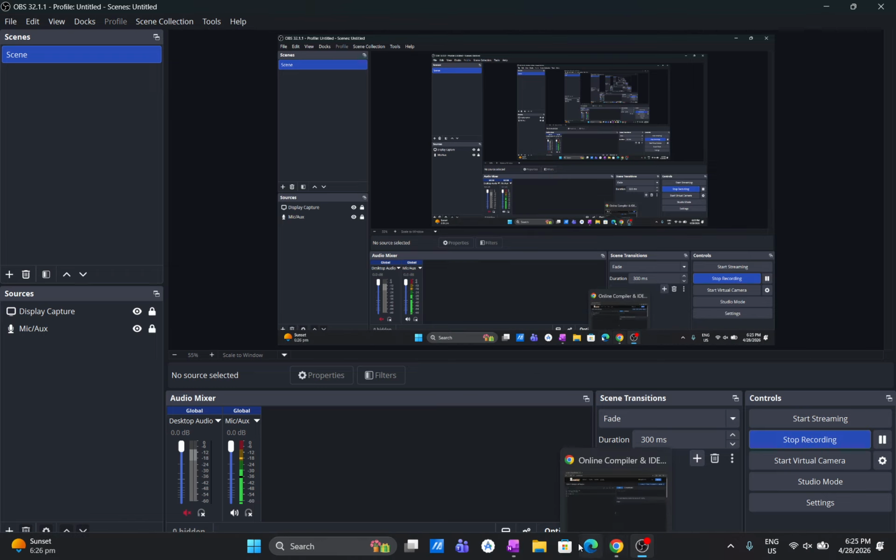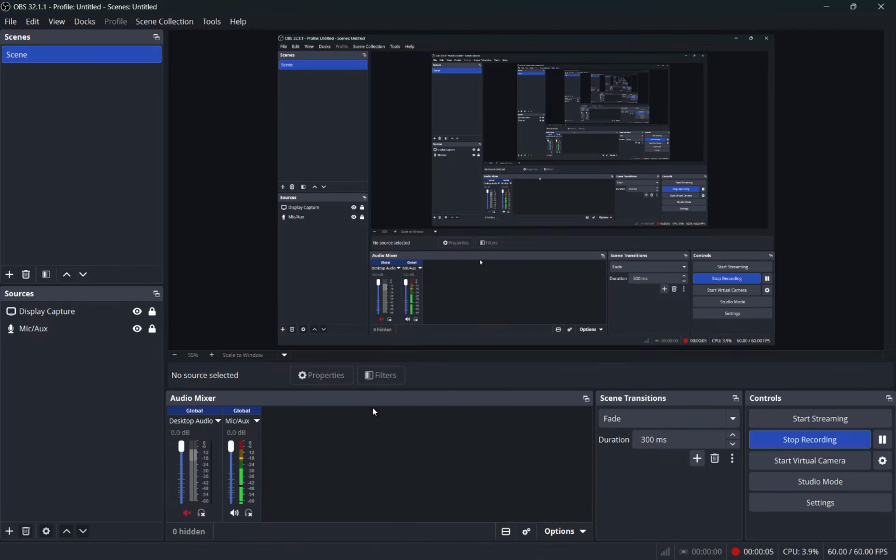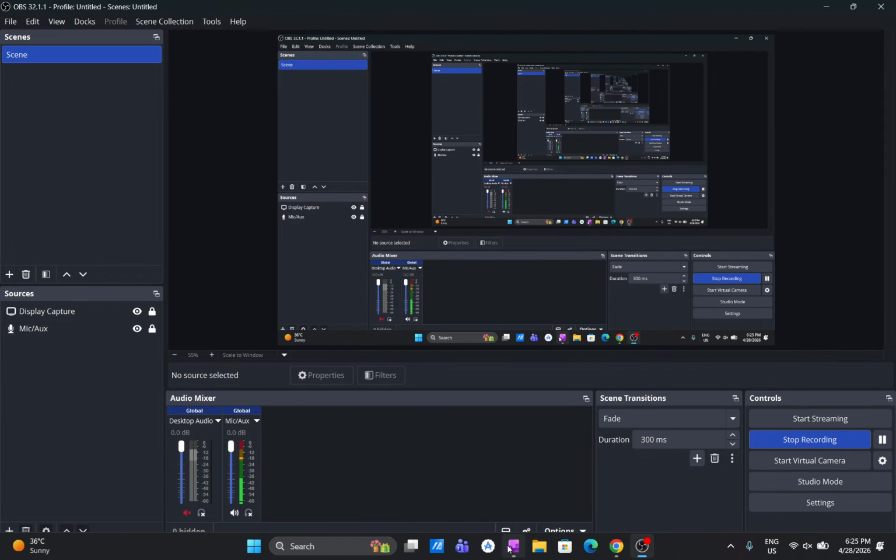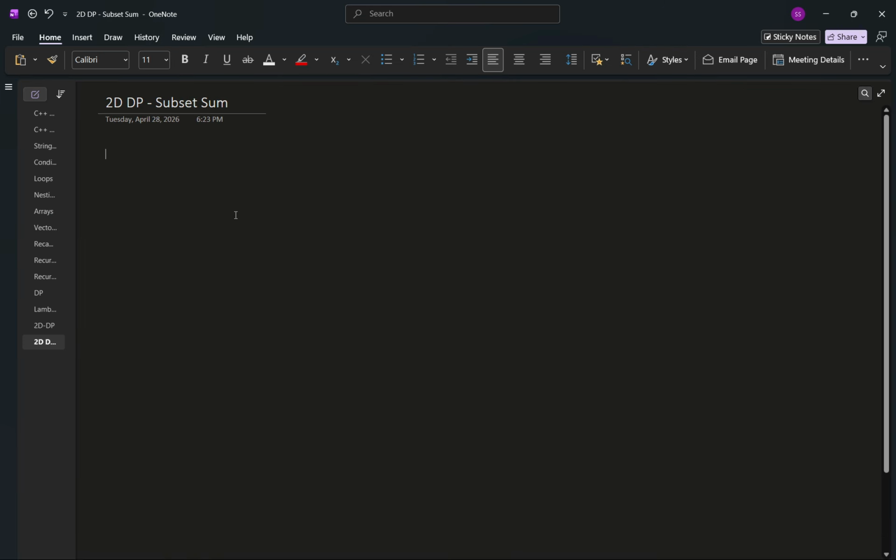So now we'll be revising the subset sum. Basically, last time I was unable to explain it perfectly, but this time I'll try to make it as perfect as possible. So in subset sum, what do you have to do? Well, the intuition is that you have to exclude the number or include the number. Whether you can reach the target by excluding the number, or you can reach the target by including the number.